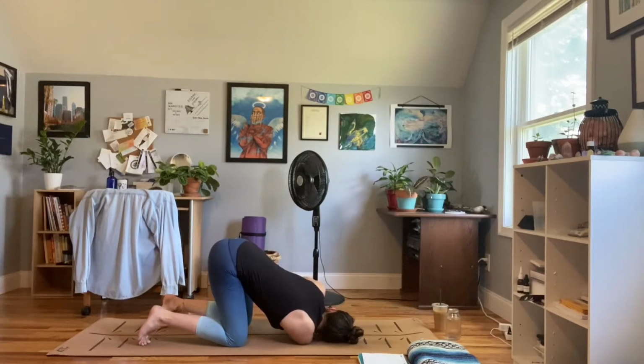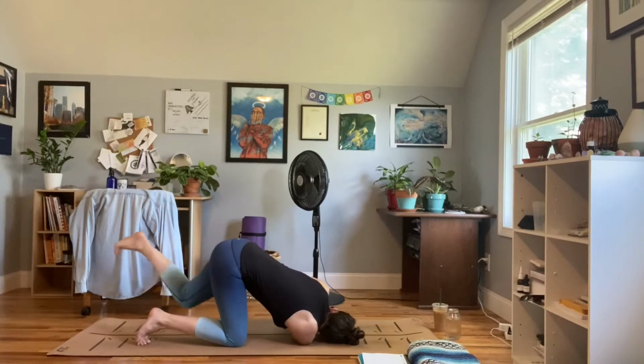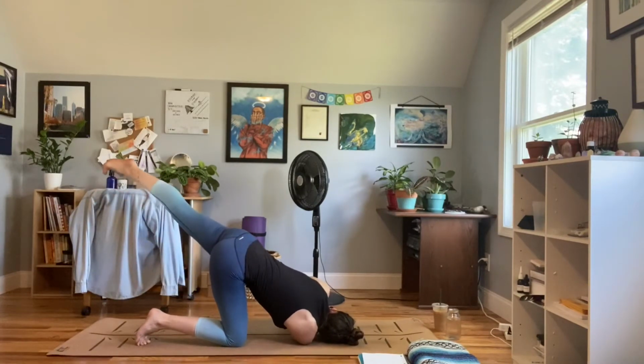You can gently shift your weight. If you want to do the leg variation, I'd recommend keeping the left hand in front of the face. Otherwise, I tend to completely just roll over if I don't do that. So if you want to play with the legs, make sure the left hand is planted directly in front of the face. Gently shift your weight into your right leg, and you can extend the left leg long up toward the sky, pointing those toes up toward the sky.